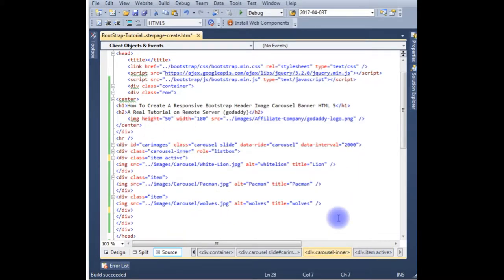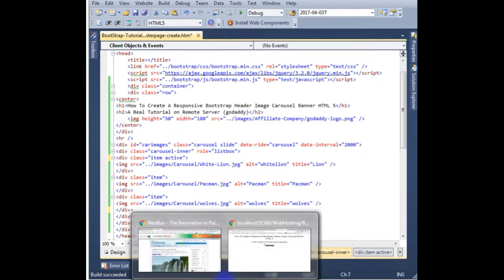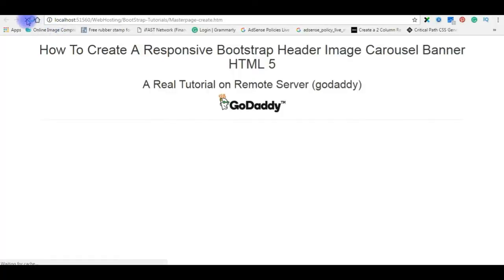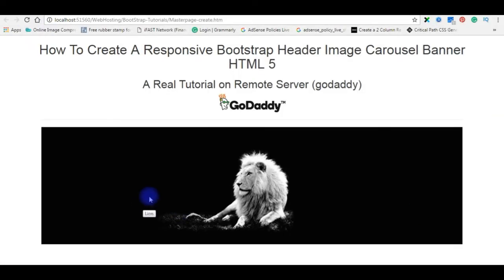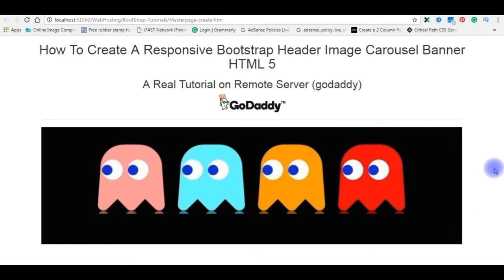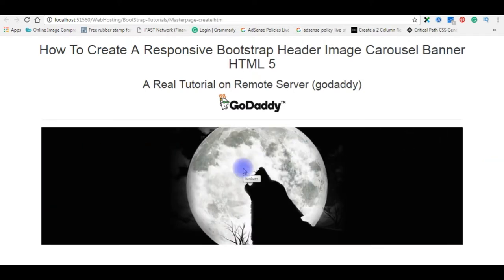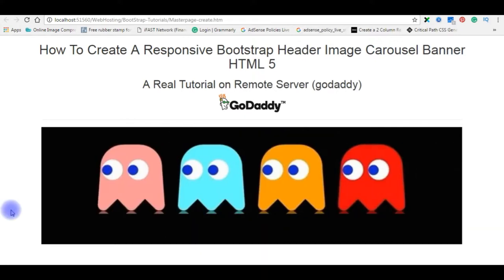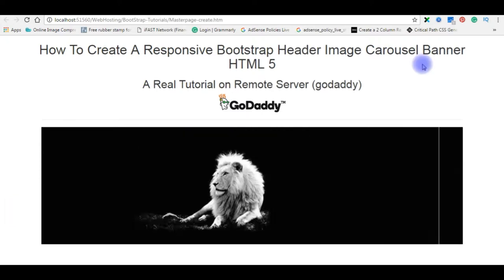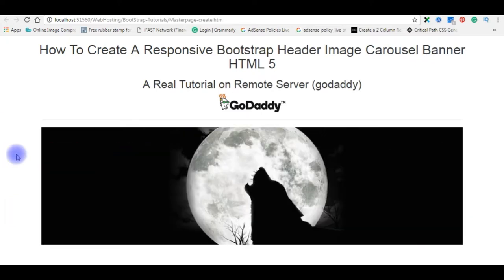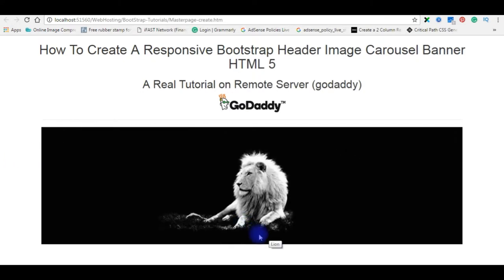Now we will check in the browser how it looks. Go to my browser. I'm refreshing this page. Here is the output. Every 2 seconds, the images will scroll. And here, if you notice, when I mouse over the image, the images don't scroll. If I move away, then it will scroll after every 2 seconds. Now my next target is to add 3 circles at the bottom of the images as well as 2 buttons, a left arrow and a right arrow. Let's go to the HTML coding part.